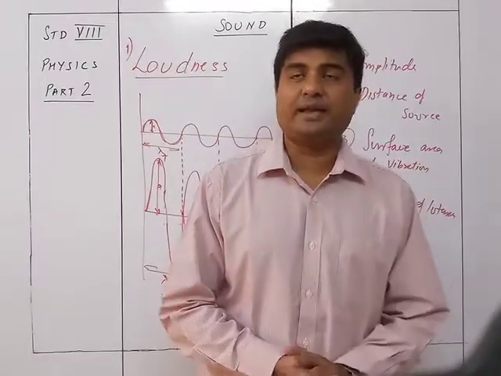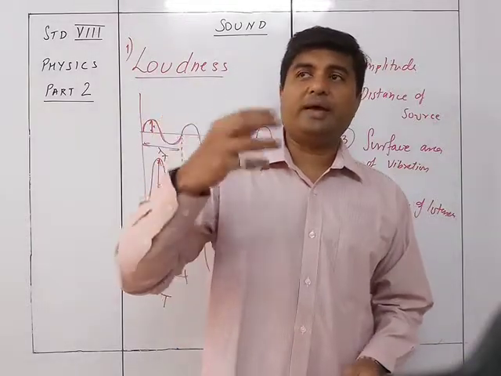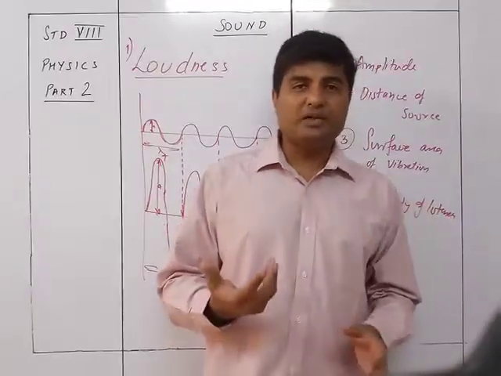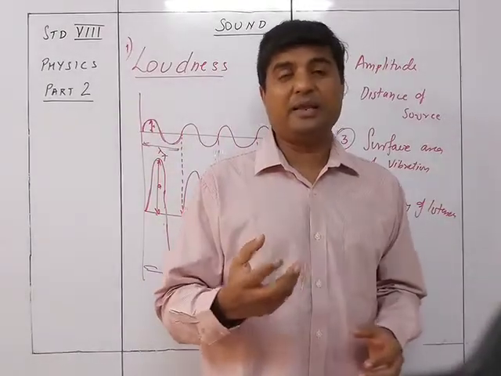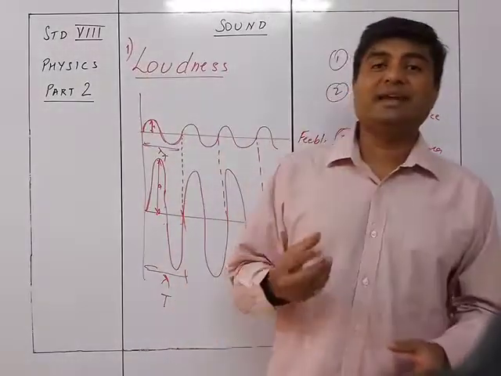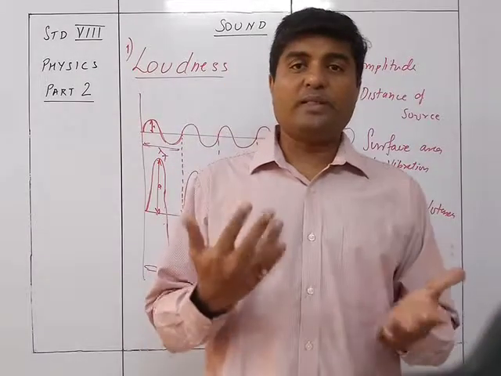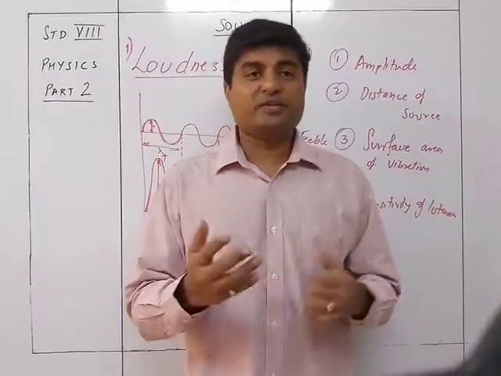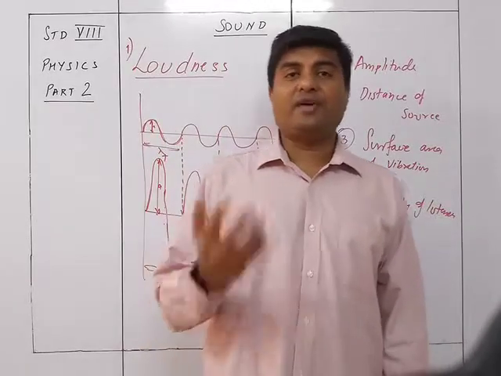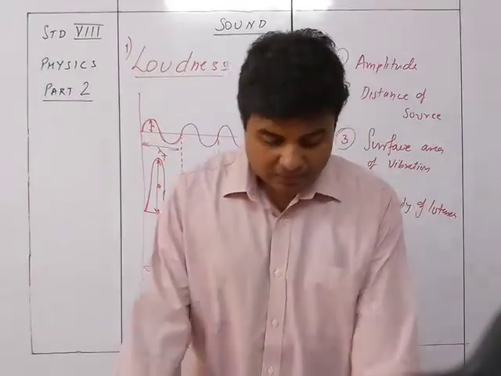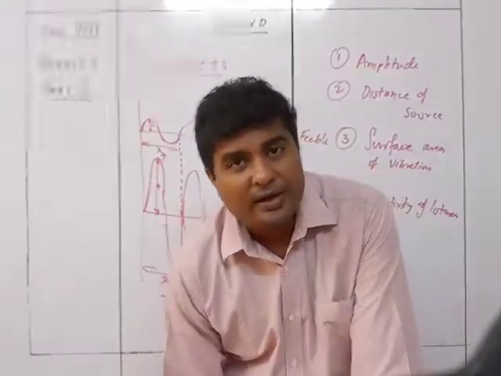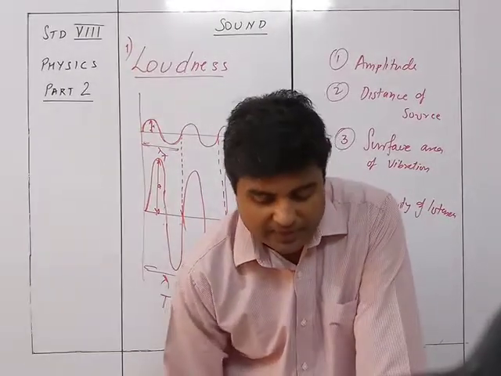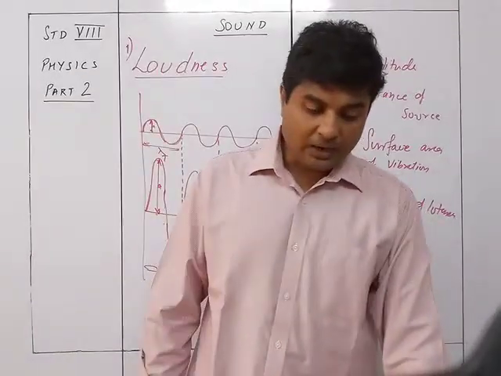We always say that the sound produced by an aeroplane is this many decibels, or by a particular car is this many decibels. So the decibels which we count are the energy given out by the sound. That is called the intensity of the sound. It is a measurable quantity. Whether it is loud or not loud cannot be measured because of the sensitivity, but the intensity of sound can definitely be measured, and it is measured in decibels. So if the intensity is more, definitely it is louder, and if it is less, then definitely the sound is feeble. So that's why we can compare the intensity with the loudness.